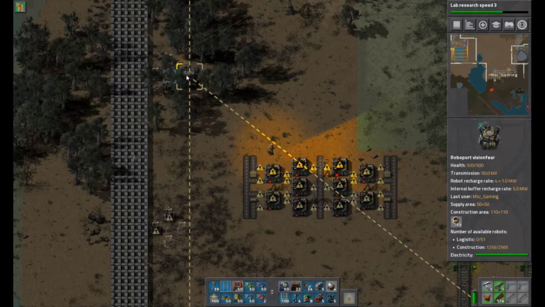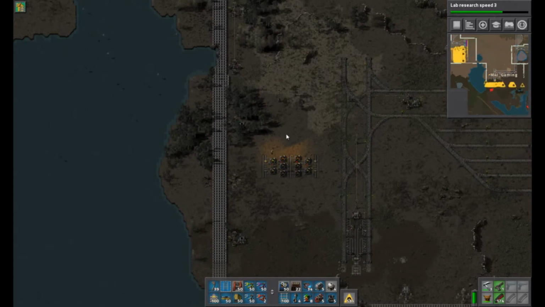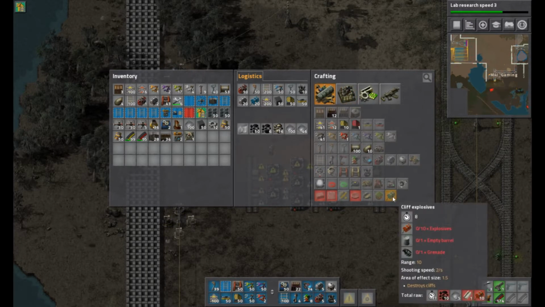Okay, I'm probably going to end the episode here then, if we're going to be waiting ages for cliff explosives. So I'm probably going to do a straight cut, like stop it here, wait for the explosives to be delivered, and then start the next episode. I can't even make them, can I? No, I need too much stuff.